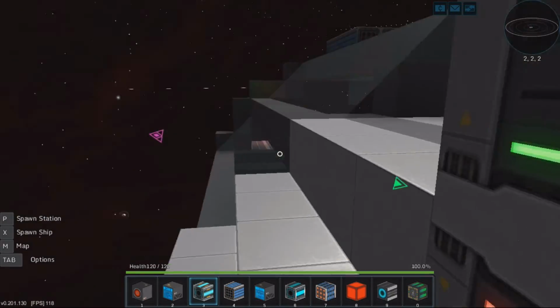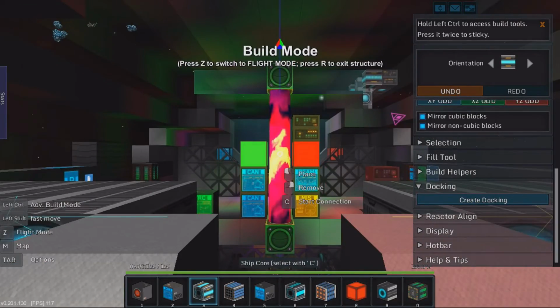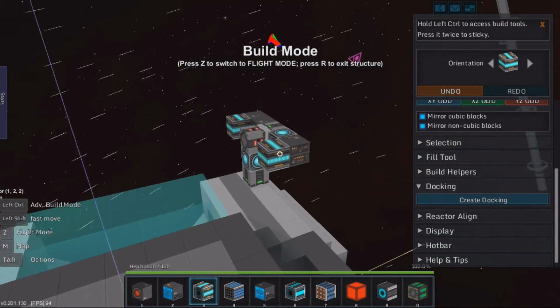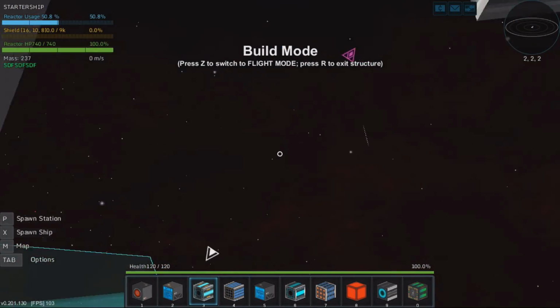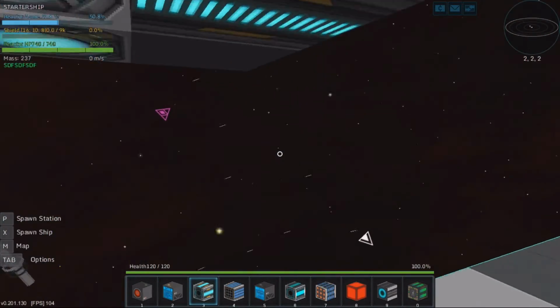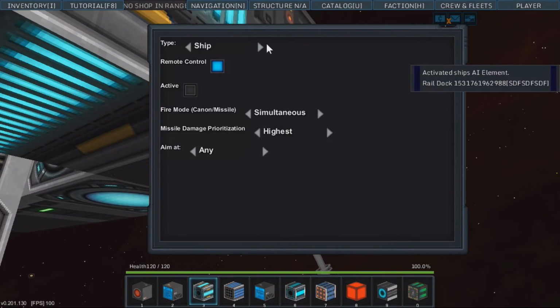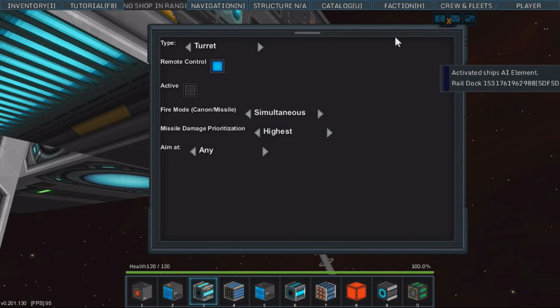Now we go outside of this and, oh no, magic. And we can go into this one, and then we can jump out. We're still in gravity, that was the problem. And we go to the Bobby AI and we select it to become a turret.